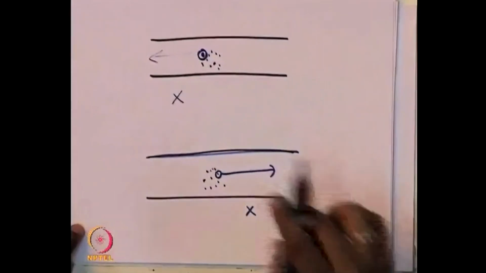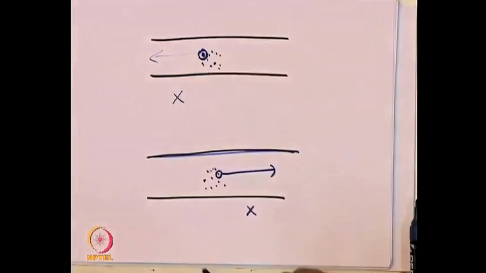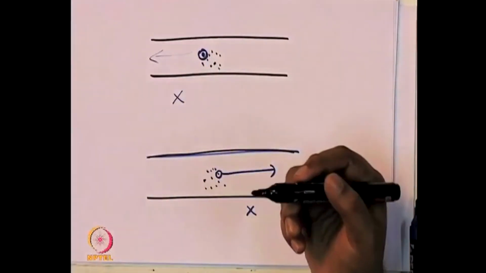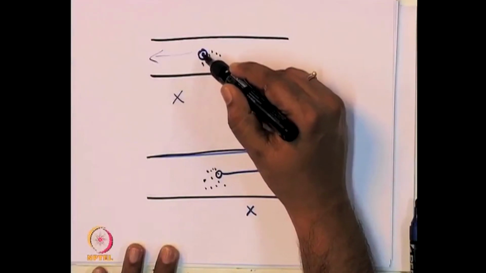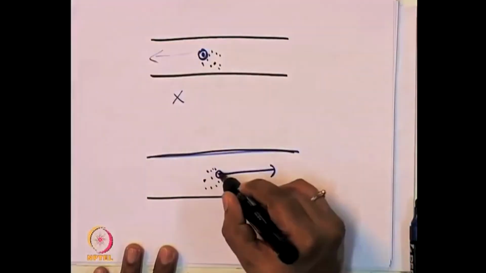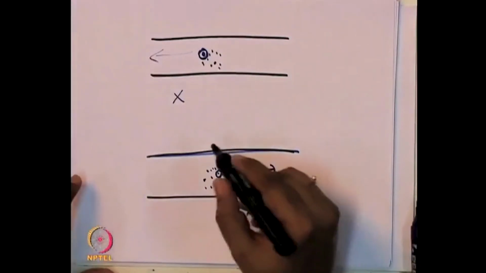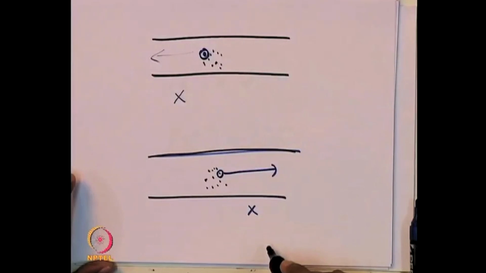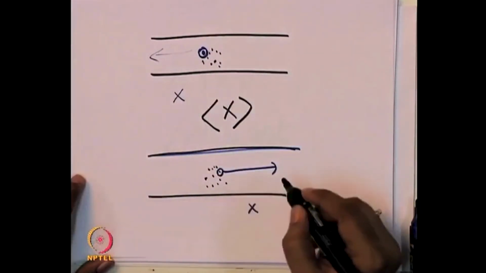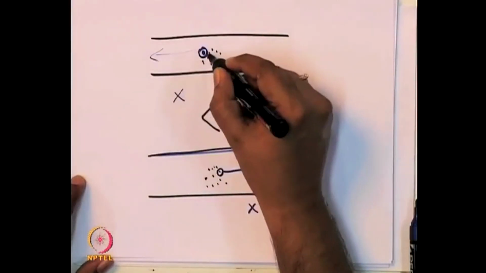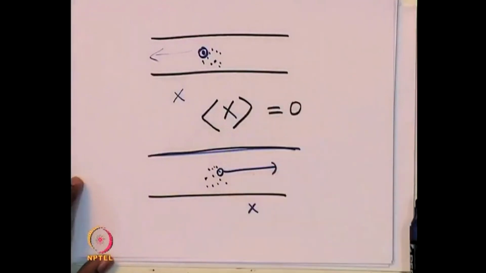Imagine that you have just one particle that we can detect, let's say it's fluorescing or it has some different color. You will see that in one experiment this particular particle might be going this way, in another experiment it might be going this way, in some other experiment it might be going this way. So if you do many experiments and average over all this, sometimes it will go in the plus direction, sometimes in the minus direction, and finally the average you will get is 0.